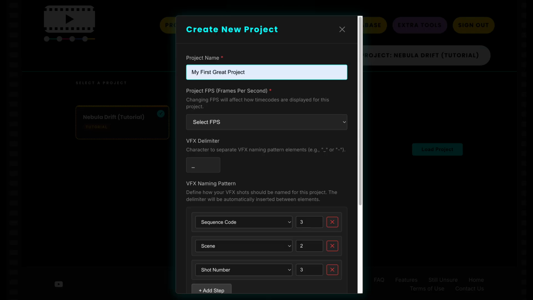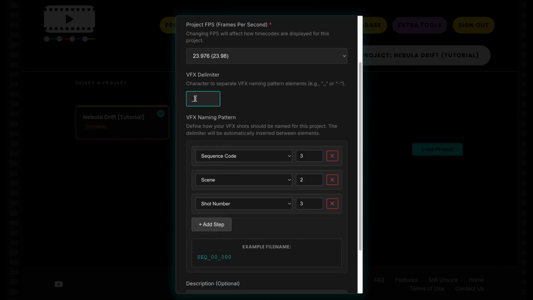I'm going to call it my first great project. I'm going to select my project frame rate. And now the delineator here, that is whatever character you want between your scene, your take, your camera, if you have MOS, any of that kind of stuff.